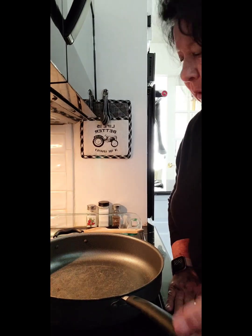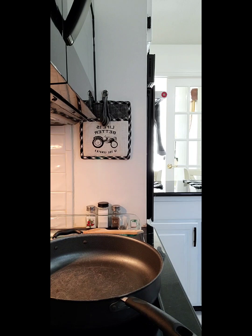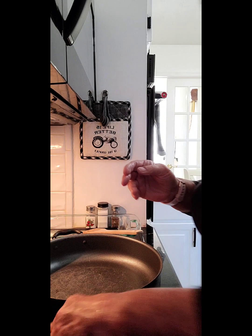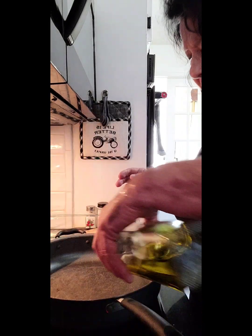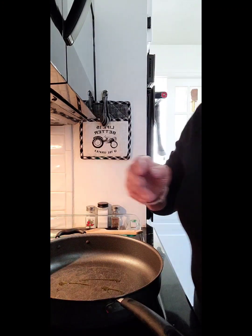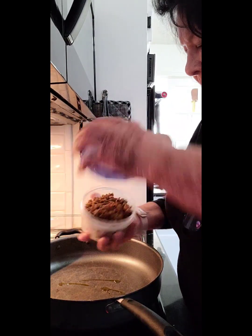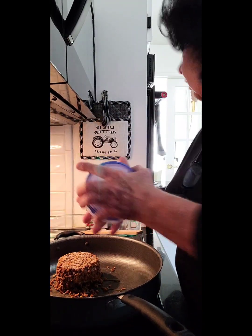Let me get you over here where you can see what we're going to start out with. I'm going to wash my hands first — always make sure you wash your hands really, really good, especially if you're handling meat. I'm going to put just a little bit of olive oil in this skillet. We've got some leftover crunch wrap meat; we're going to put that in there — that was out of the freezer, it's still good.